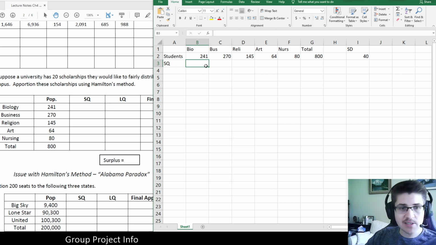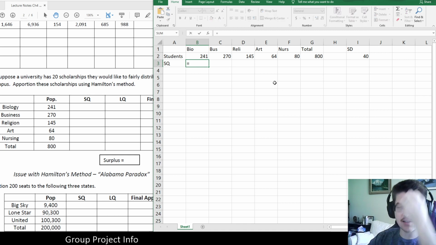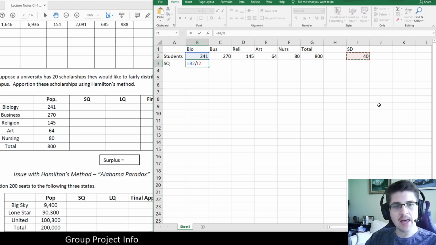And again, you could do all these calculations by hand, but this is the point of Excel, is Excel can do math, and it can use the numbers that we've already put in as pre-existing variables or values. So basically, let's say I wanted to do 241 divided by 40. How I do that is I start with equals, because that's what tells Excel to do math, and I can actually take a specific number and tell Excel to divide by another number exactly like that. And what that will do is it will take 241 divided by 40.